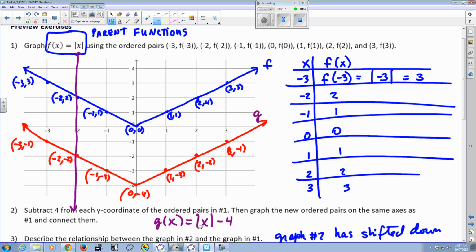So one way you can see that is you can replace the absolute value of x with a substitution. Do you see that the absolute value of x is called f of x? So you can write that like this. So my new function, g of x, my red function, is my previous function, f of x, with 4 subtracted from all of its output. So all the action, so to speak, has happened post-operation.